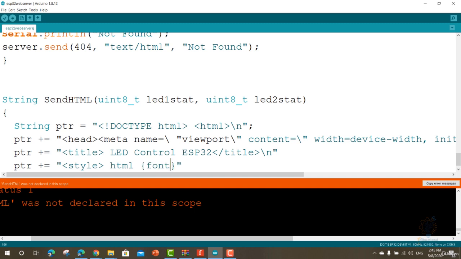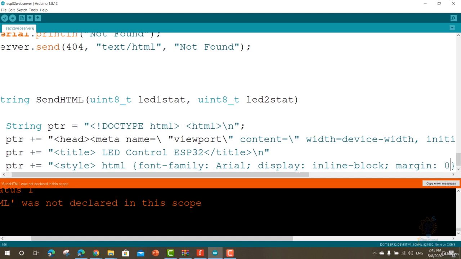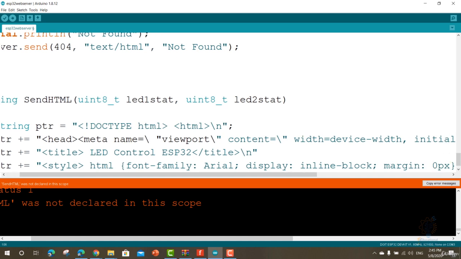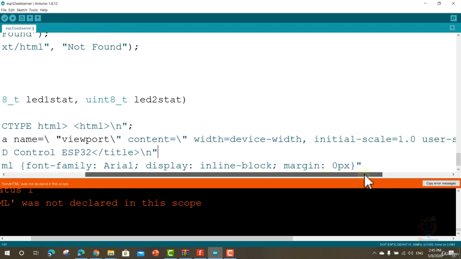Inside it you can now choose the font family. You can add Arial or any other type, and you can set the display to inline-block. Then you can change the margin. I will add 0 pixel to the margin. Now after the 0 pixel you can add auto.